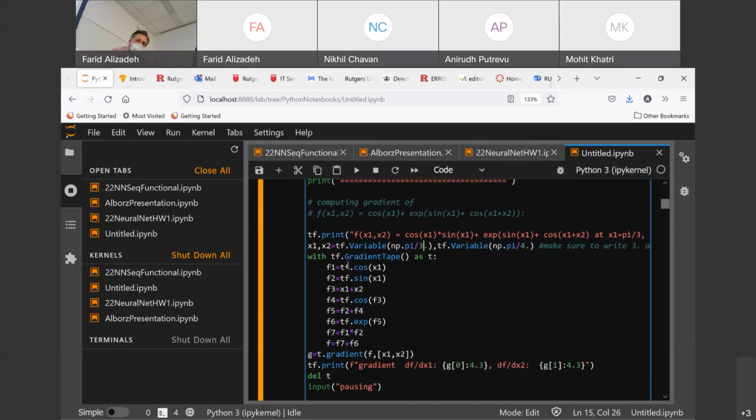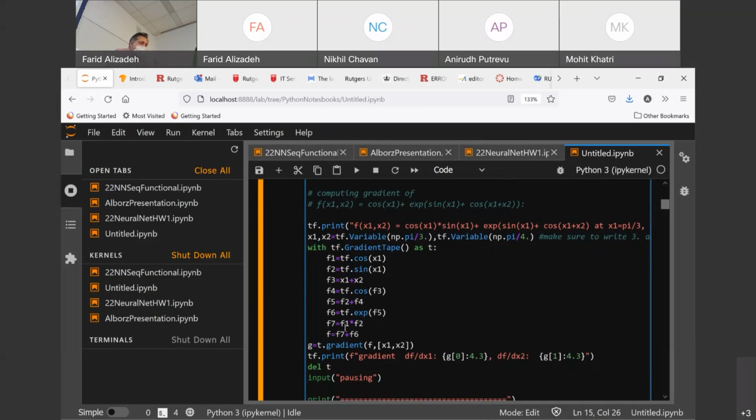The syntax, we don't have time. We get it with a with statement. You have to remember what it is. So here I have F1 is cosine. Remember, it's tf.cos, not np.cos. All of these things have to be tf. F2 is sine, etc. F3 is x plus 1, and so on. And then at the end, F is that. So it's basically the algebraic form of this function here, okay? Now from here, you can draw the graph if I ask you to do it. It's not hard, but that's what it is.